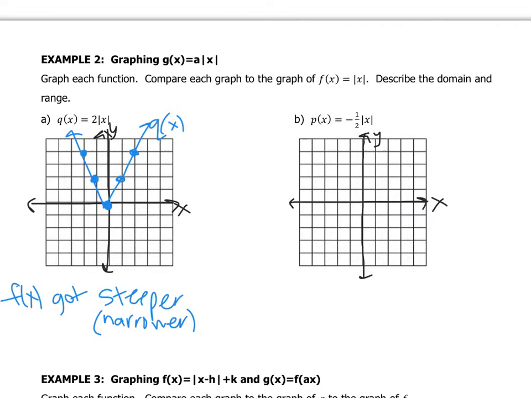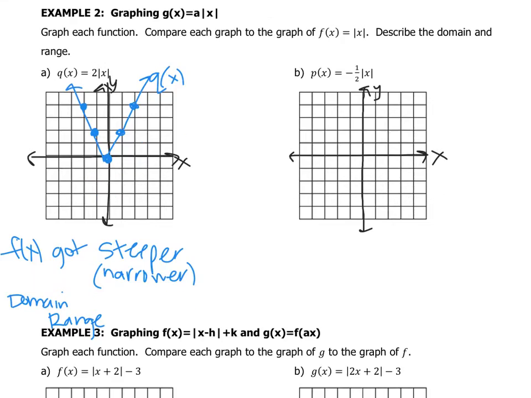All right, now let's do the domain and range. As I just told you, the domain for a while is going to be all real numbers because there's no value that won't have a spot on the v. I could go super positive, there'll be a spot. I could go super negative, and there'll be a spot. So our domain is all real numbers.